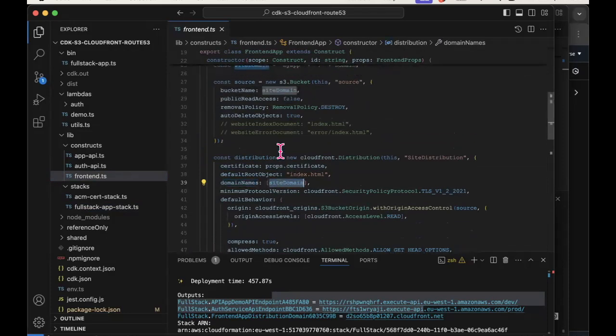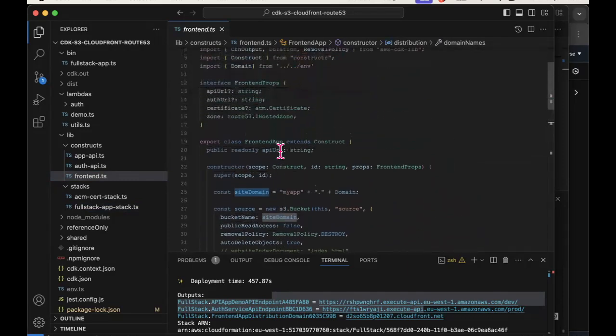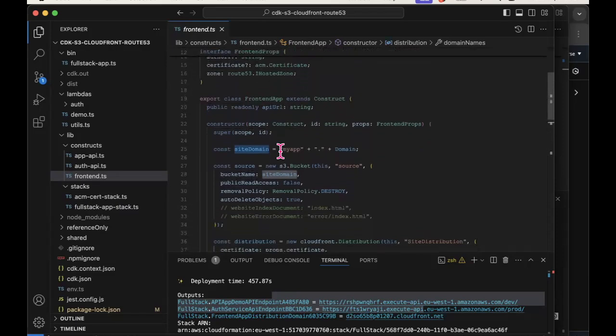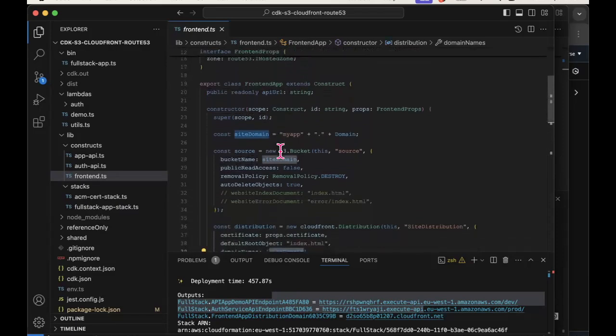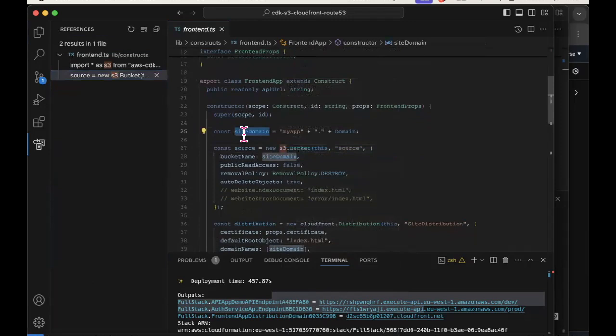Where is site domain defined? That's defined here at the top of my file, I hope. Yeah, there, site domain is comprised of my app plus domain, and domain is just imported from that environment file.